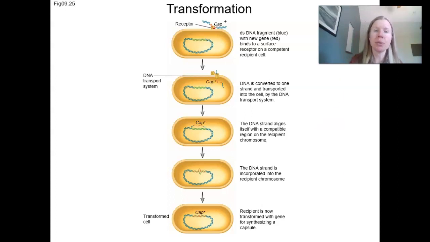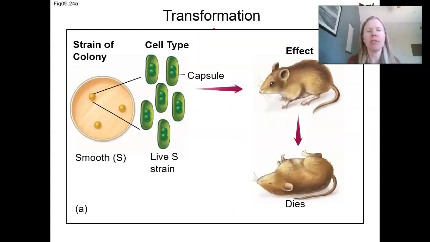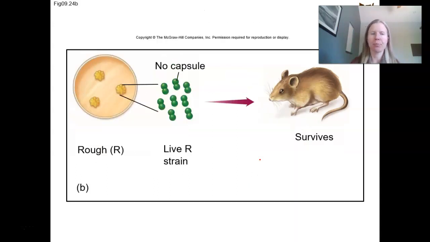But it can be really useful because they might pick up DNA that gives them a trait that's advantageous. This is a classic example of transformation, and actually the study that helped scientists realize that DNA was genetic material. I feel like I've talked about this study before, maybe in Gen Bio. So here we have a Staphylococcus species. It has a capsule. Remember that capsule often makes bacteria much more pathogenic. And so if we infect this mouse, it dies.